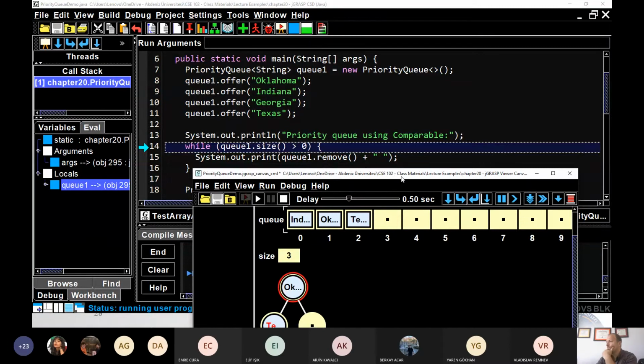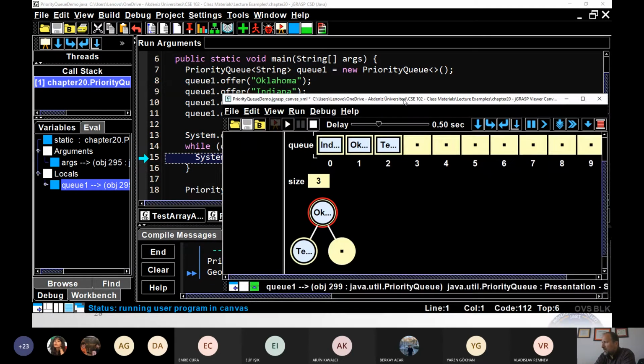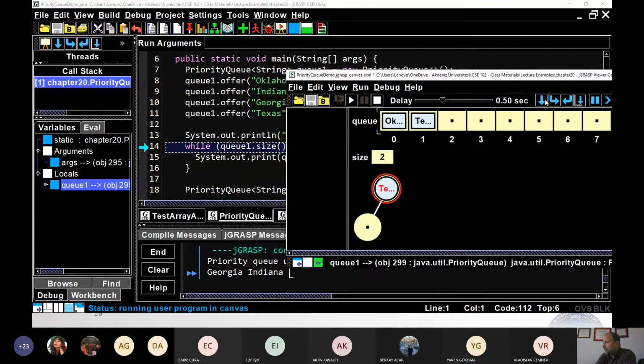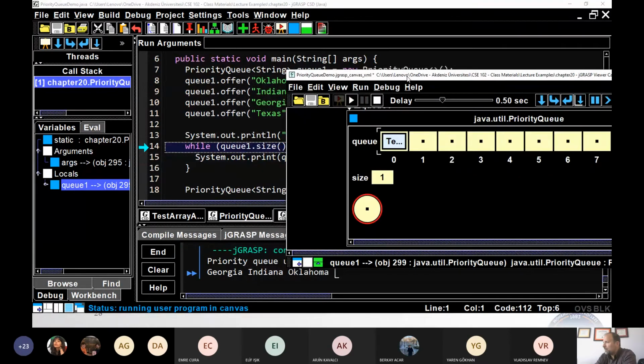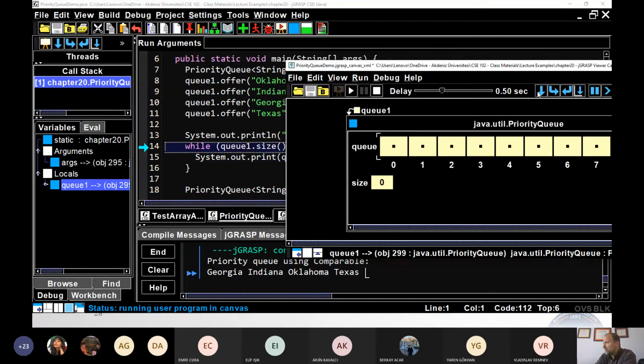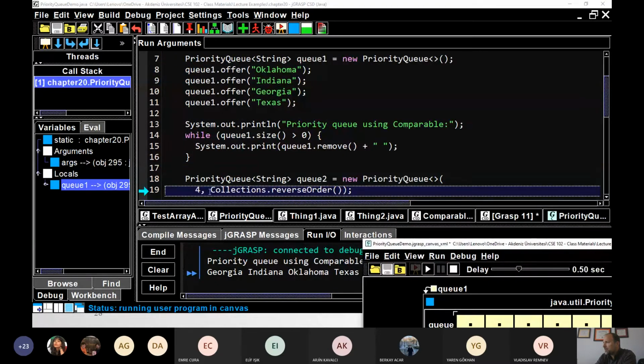So they're doing priority basically by alphabetical. So you see you're doing Georgia, Indiana, Oklahoma, and then Texas will end. And then this uses a comparator here.